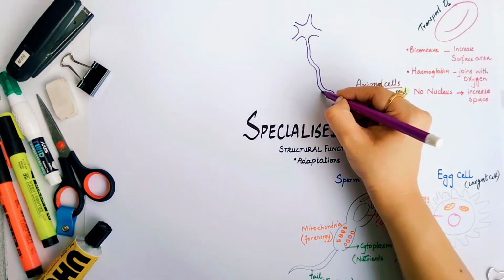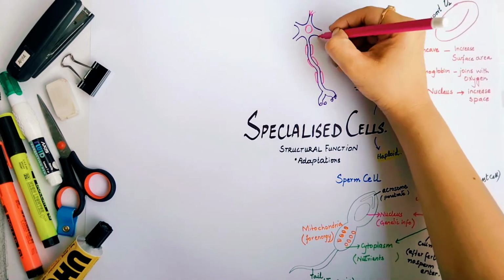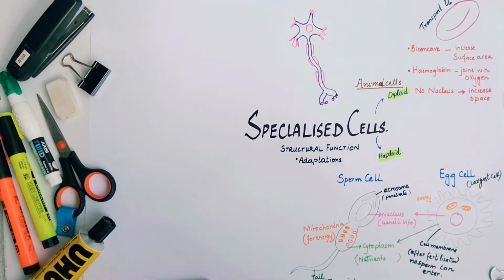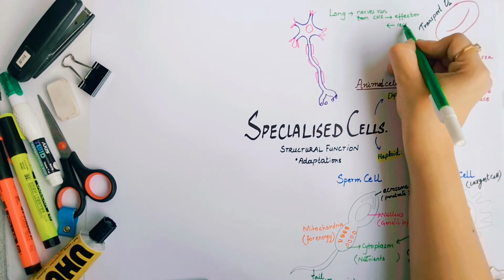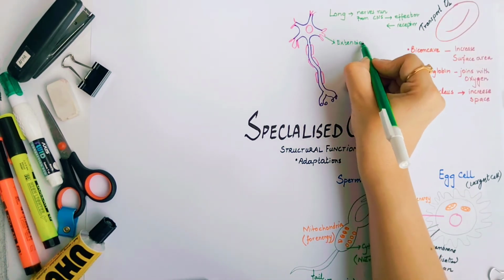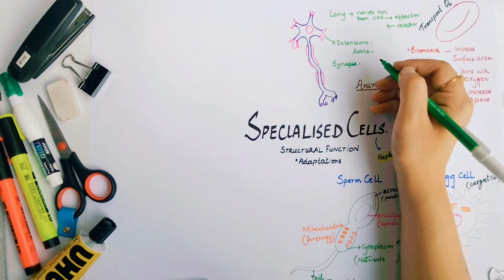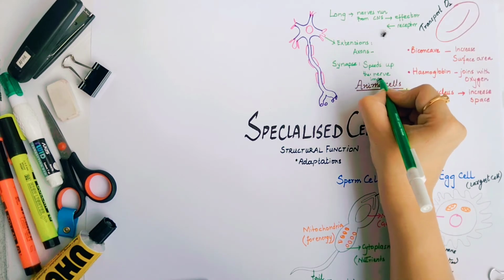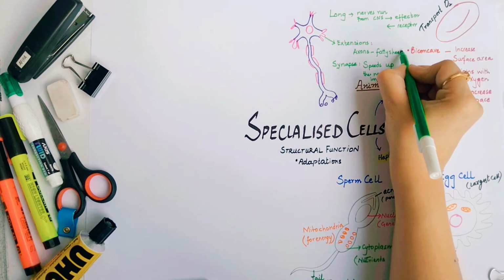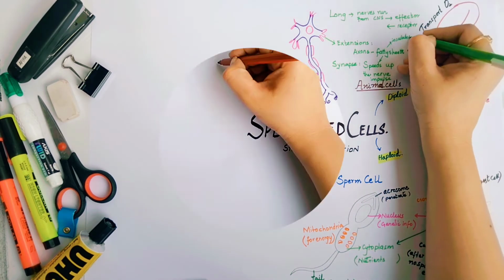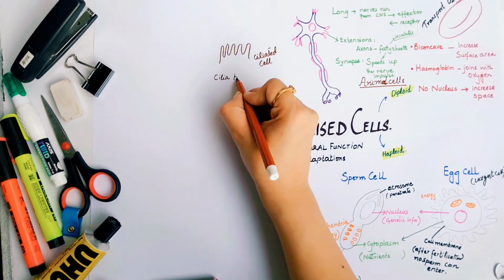Next, we have a nerve cell. The nerve cell is again specialized for its function. It has a large nucleus, it has axons and dendrites which transmit the nerve impulses. Nerve impulses are supposed to be transferred from one nerve cell to another nerve cell, so they have very delicate axons. Synapses speed up the reaction of the nerve impulses. That's why they have a fatty sheet around it, which allows the very speedy transfer of messages.